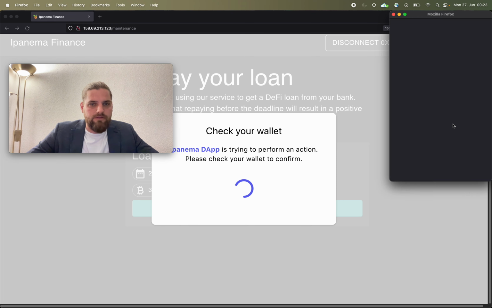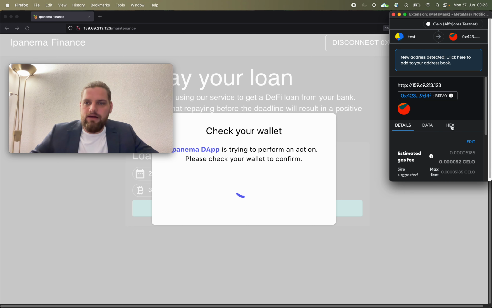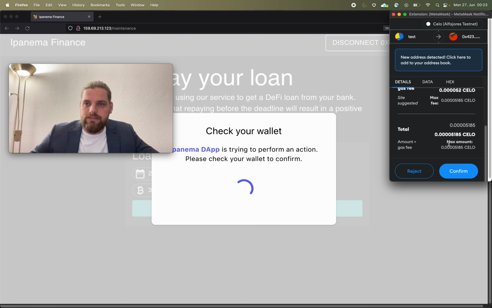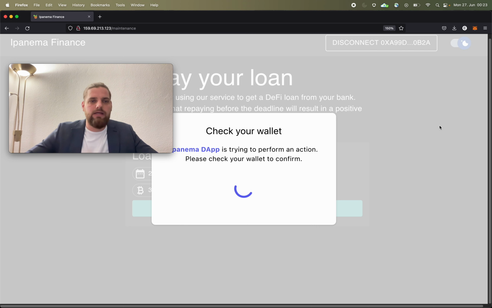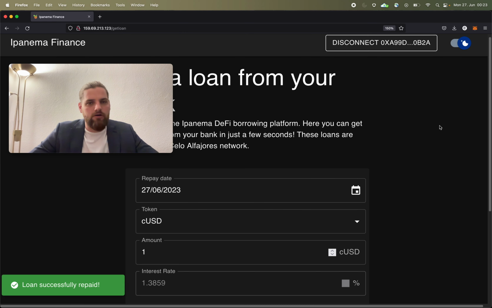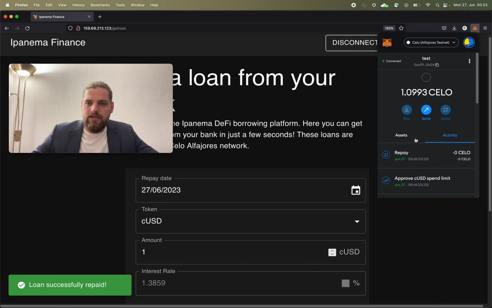So let's wait for this to be mined as well. And here I am asked to initiate this transaction. I confirm. And afterwards we should see in my account that there are no longer around 13 stablecoins in my wallet, but it should be back to 10. A little bit less than I had initially, because obviously I have to repay also the interest amount. So we can take a look, and under the assets you can see I'm back to 10, roughly where I started.